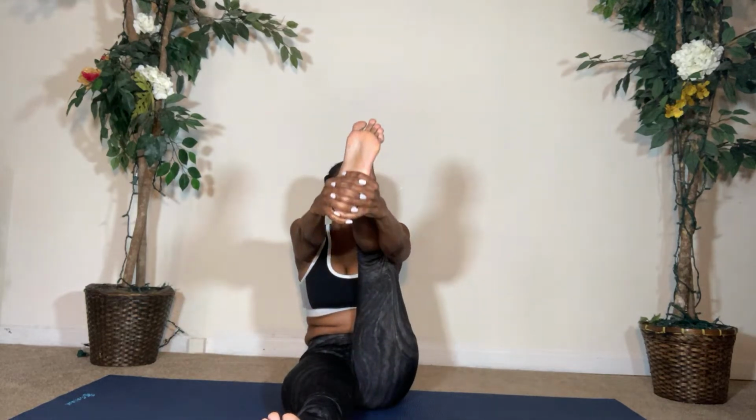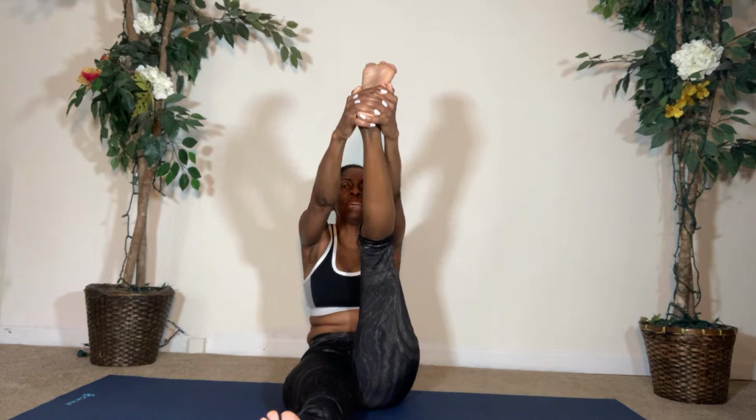On the inhale, lift your heart and bend your right knee. Use your hands to see if you can capture your heel or maybe capture your leg. Capture what you can. From there, on the inhale, we're going to fill the lungs and allow that foot to flow forward. The leg begins to straighten.